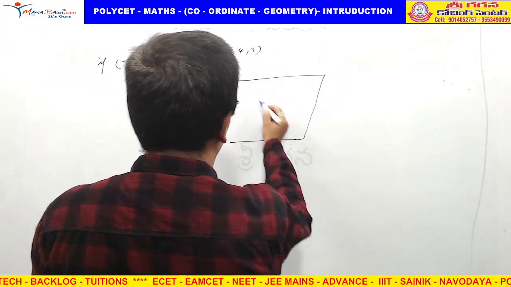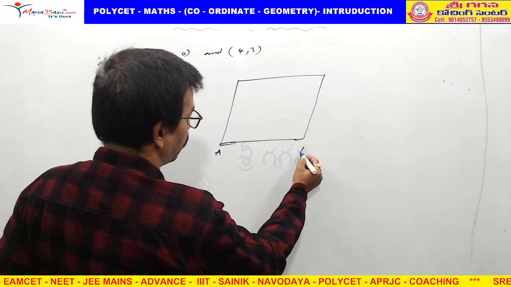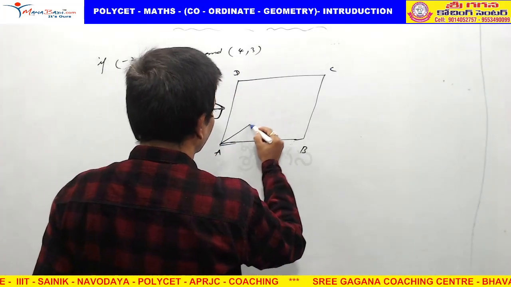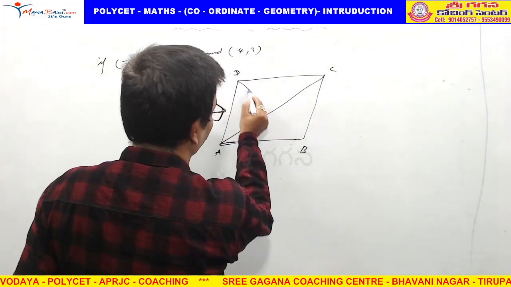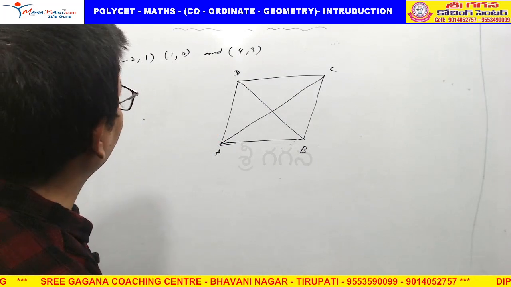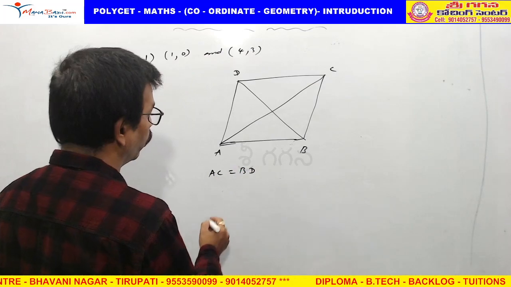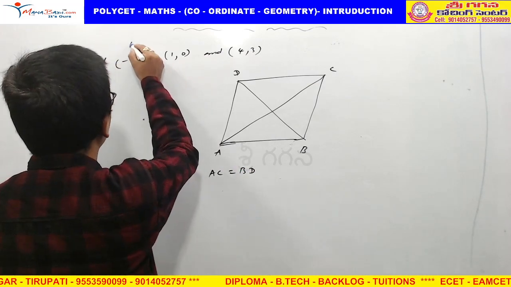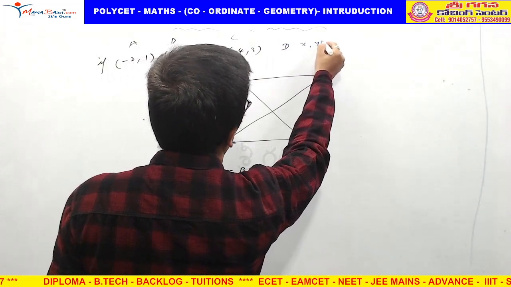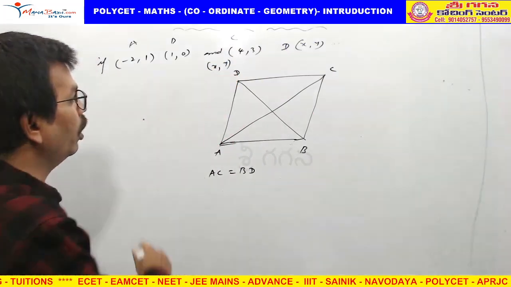So if you draw a parallelogram, so already you know this is always A, B, C, D. Okay. So join this line. This is called the diagonals of the parallelogram. Okay. So always diagonals bisect each other. Okay. That's why then how to write AC equal to BD. So now what you have to do, already I am taking first point they given. If you take this is A, B, C. So the fourth point we don't know. That's why I am taking (x, y). Now this point (x, y). Finally we have to find here the x, y values.